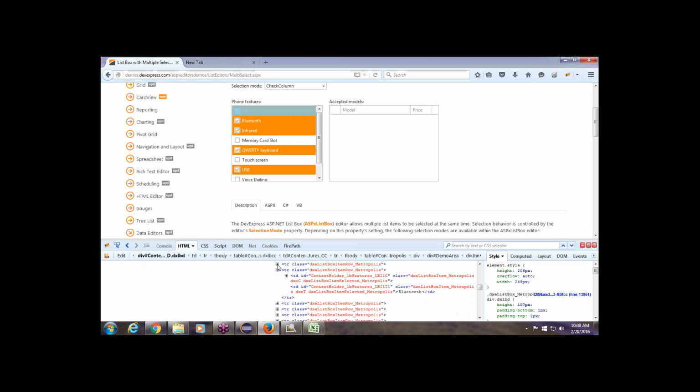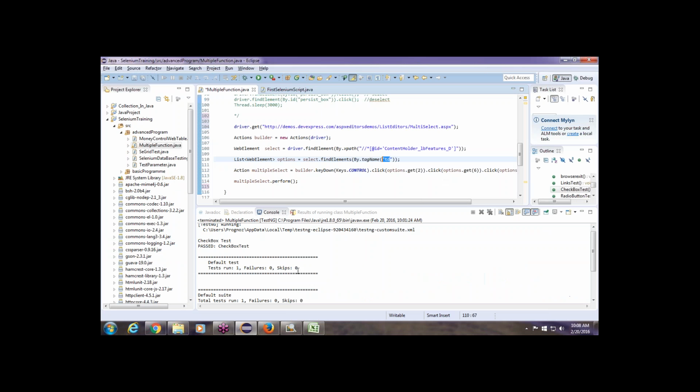In TR there is a first row, second row, third row, fourth row, fifth row, like this. Okay, multiple TR will be there. Inside this TR, the first TD is representing our checkbox. In TD you will see it is representing multiple checkboxes. Second, third row TR, third row TD, this is representing our checkbox. So we are listing down all those TD as a link. For link, we saw the example.